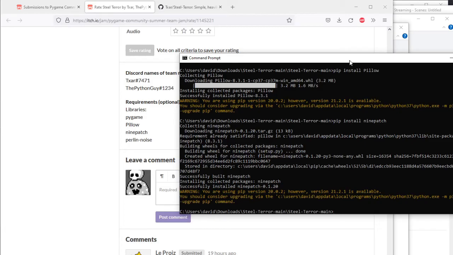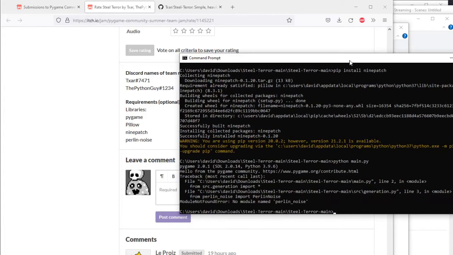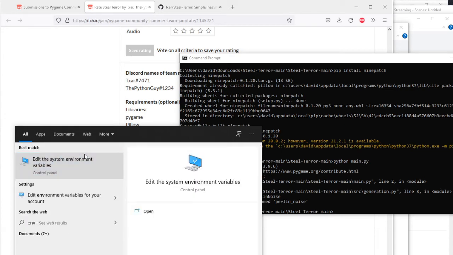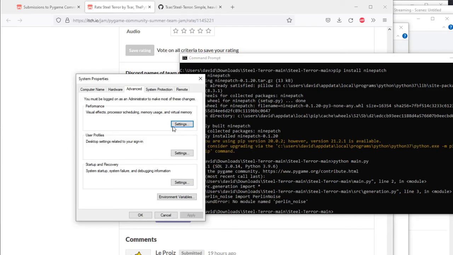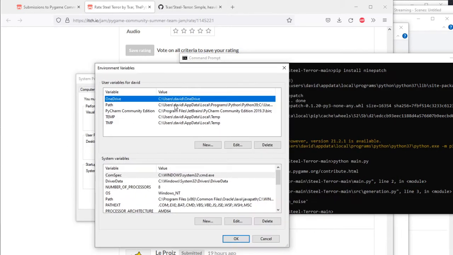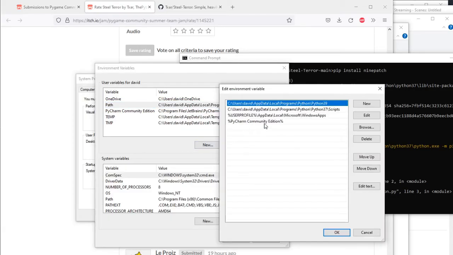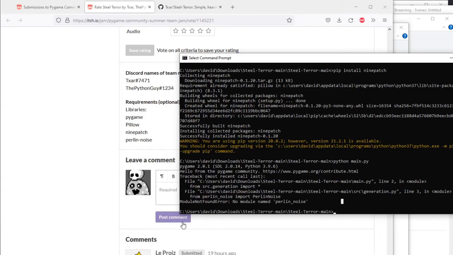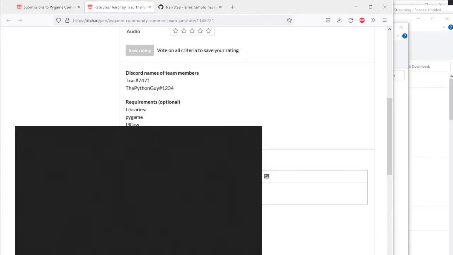I have Pygame. All right. Fuck, it's going to the wrong place. Okay, I can fix that though. I just need to go back to Python 3.7. Cozy. Why do you do this to me? Okay, so I just want to change this to point at 3.7. Okay. And then I want to close this.